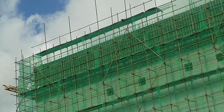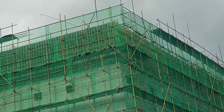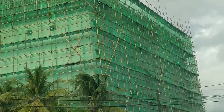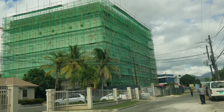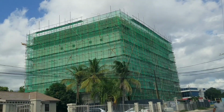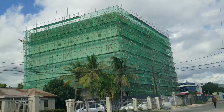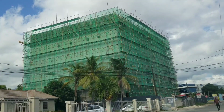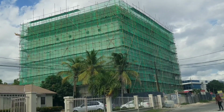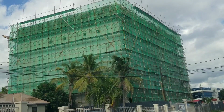And then as you go further down, there's another building right as you cross over Shortwood Road on the left. That one is a commercial building, like office space. And that one is close to being finished. So there is a lot of construction going on in Jamaica. And further up from this building on the right, they just opened a mall recently, a plaza, True Value Plaza, not True Value, Super Value.